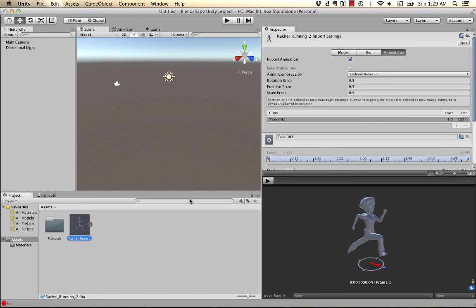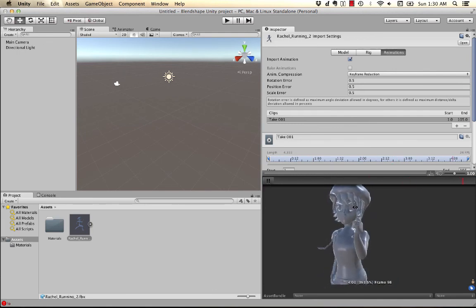All right, so let's go ahead and click on and take a look at that. All right, so the run is still working, looks like. And let's try zooming in a little closer to the face to see if that's working. So that's more or less working.